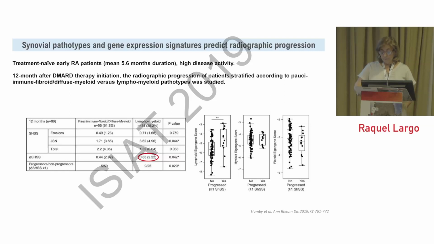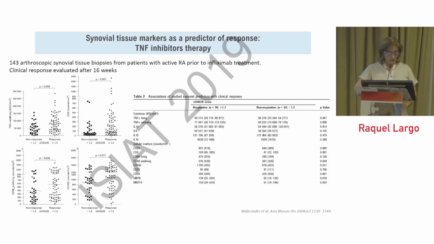So, of course, we can get some information regarding the progression of the disease, but what about the studies regarding the prediction of response? There are limited works at this moment on this topic. In general, there are works with a limited number of samples and very different cohorts. But for sure, this is the future for the selection of the treatment.